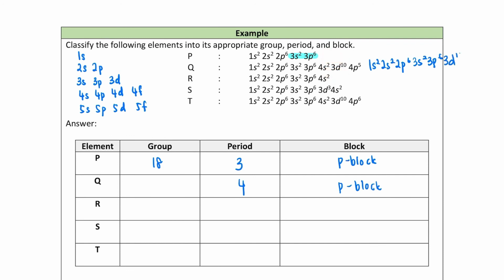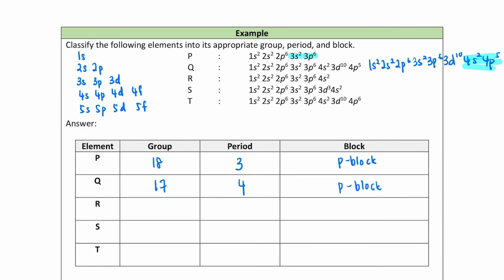After we fill in, then we can rearrange the position. Okay, so over here is 3d10, 4s2, 4p5. Okay, meaning we fill in 4s first, then 3d. After that we swap their positions so that it is easier to see. Okay, so now it is clear. We can see that the valence electronic configuration is actually 4s2, 4p5. Okay, so 2 plus 5 is 7. So this is an element in P block. That means 7 needs to add 10. Okay, so element Q is in group 17.